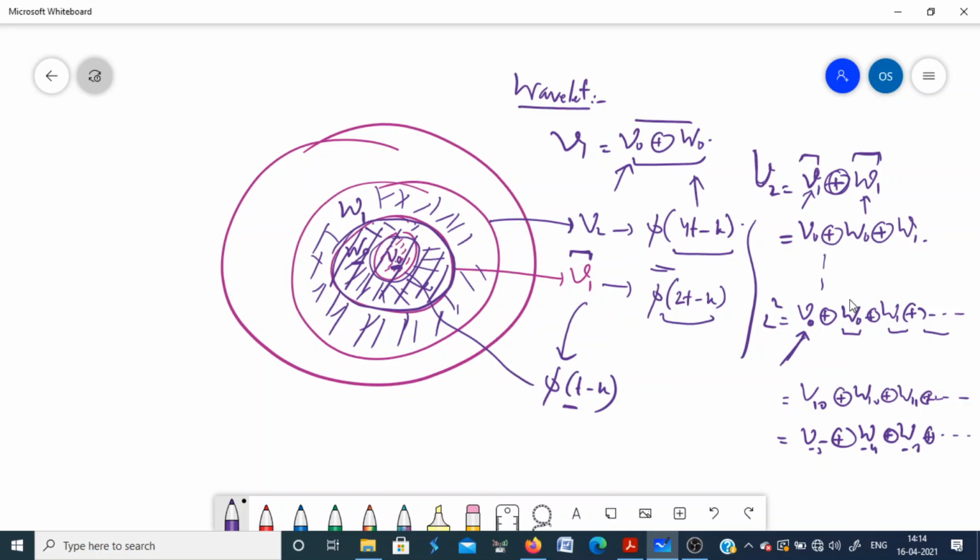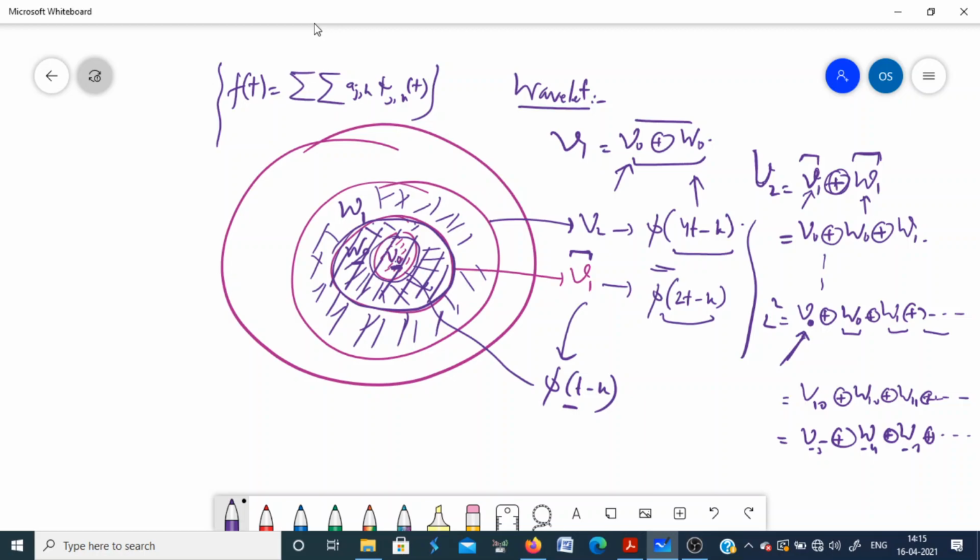If the scale j in V goes to minus infinity, in that case you will be left only with the wavelets, no scaling functions. In that case you can decompose the function in terms of wavelets only, psi jk of t, which is what we discussed earlier when we discussed the discrete wavelet transform.